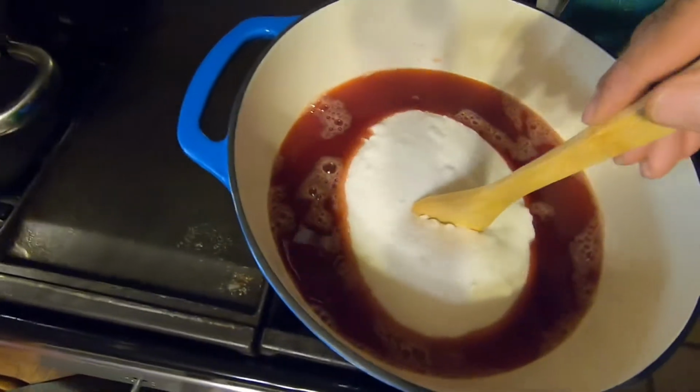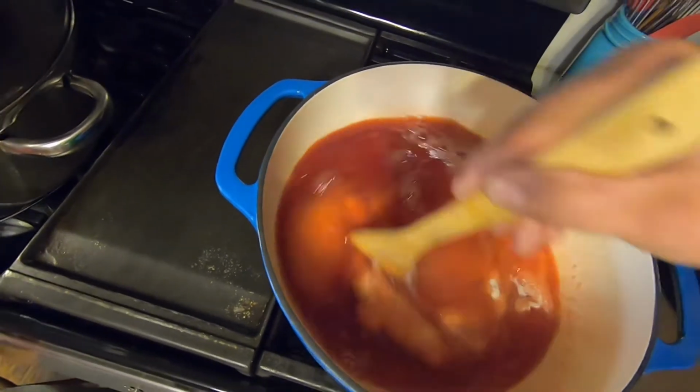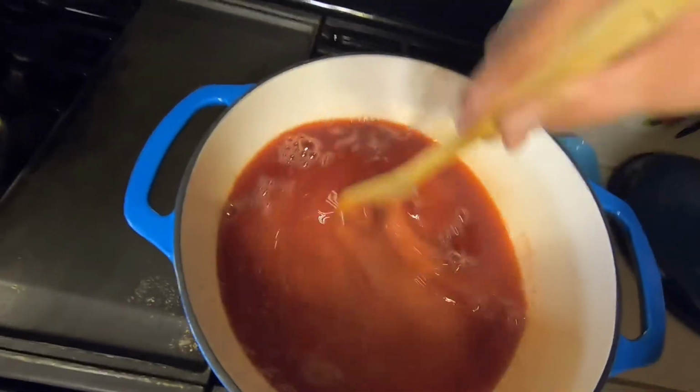And then you just stir. Mix it all in, bring it to a boil, and then we'll add our liquid pectin. That's what I'm looking for. We'll add that in there at the end. Once this comes to a boil, we'll boil it for like 5 minutes. I think is what I got to boil it for, 5 minutes. Then after that boils for 5 minutes, we'll add the pectin. Good Lord. We'll add the pectin. And once we add the pectin to it, we'll boil it for another minute, and then we'll go straight into the jars from there. So once this comes to a boil, we'll be back with you.